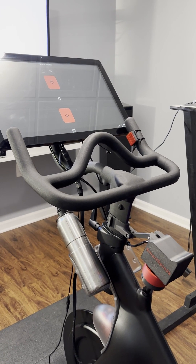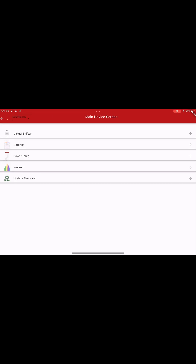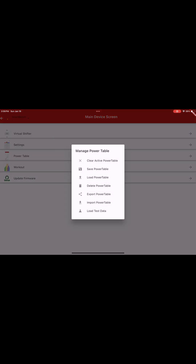Future Anthony here — as I was editing that last video I realized I forgot to explain how you disable the homing function. What you do is open up the SmartSpin 2K app, connect to your device, and then to disable homing, click on the device name — in this case it's SmartBench in the top corner. Click Manage Power Table, which brings up all power table options for importing, exporting, loading, and saving power tables. Most of this is for future expansion plans for SmartSpin 2K.